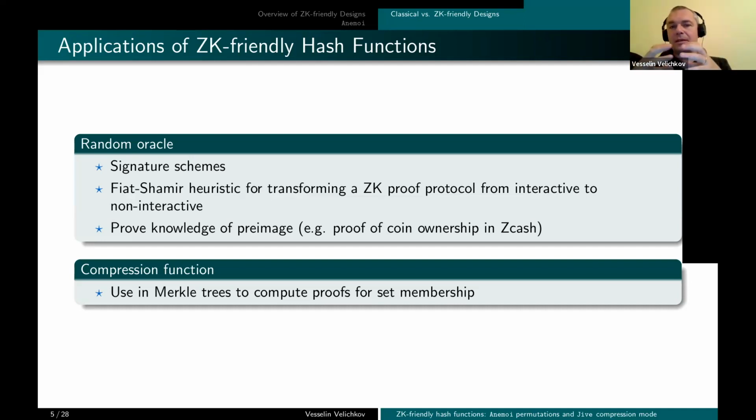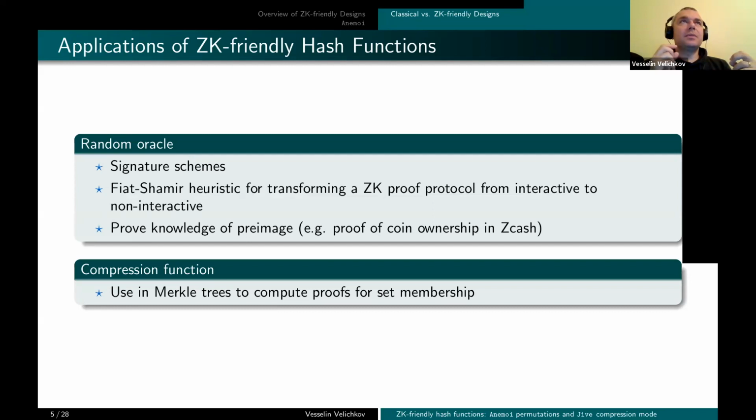And how do you prepare the proof? You have different protocols for that. For example, Plonk is one ZK protocol that you can use to prepare this proof. And there you would be using a hash function, for one, in the Fiat-Shamir heuristic, where you're hashing the transcript. So that's one thing, preparing the proof. Besides Plonk, you may have other proof systems.